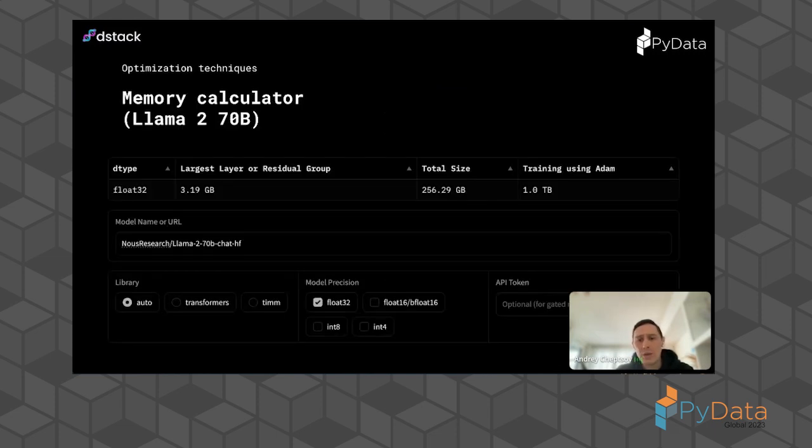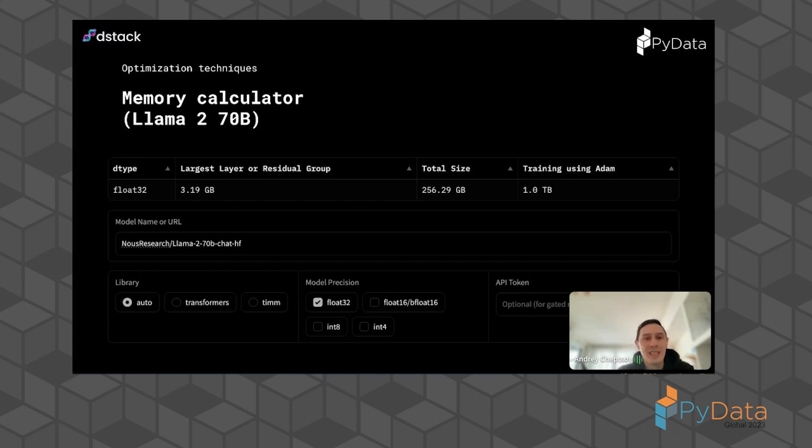So let's talk about some economics, like cost. Here's a screenshot of an app which you can also find on Hugging Face Spaces, which, if you give it the name of a model, automatically calculates how much memory you would need in order to run inference or training with that model.